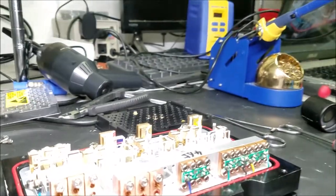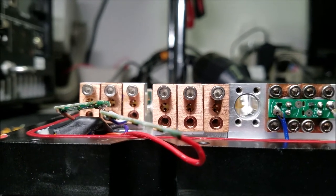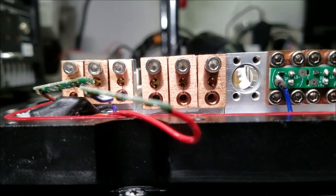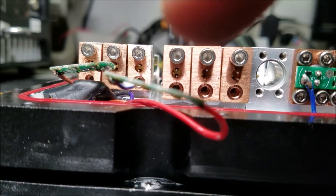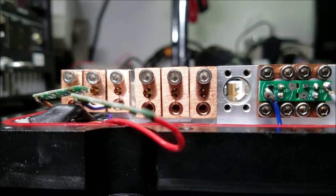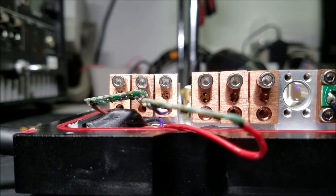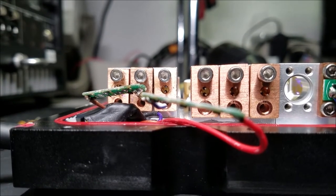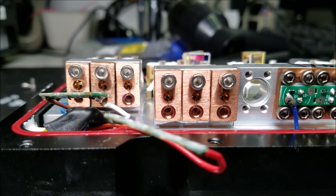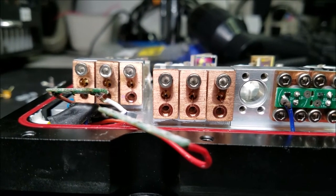Alright, so what I'm going to do now is spend some time and make sure that all of those laser diodes are perfectly lined up correctly. For example, you'll see this one over here. It's a little crooked, maybe. But I want to make sure that they're all in the exact same alignment as they should be, and that's important because this laser uses polarization optics. I'll get into that later on in the video and how those work, but that's important. So please note the orientation of your laser diodes when extracting them. I can't say that enough.